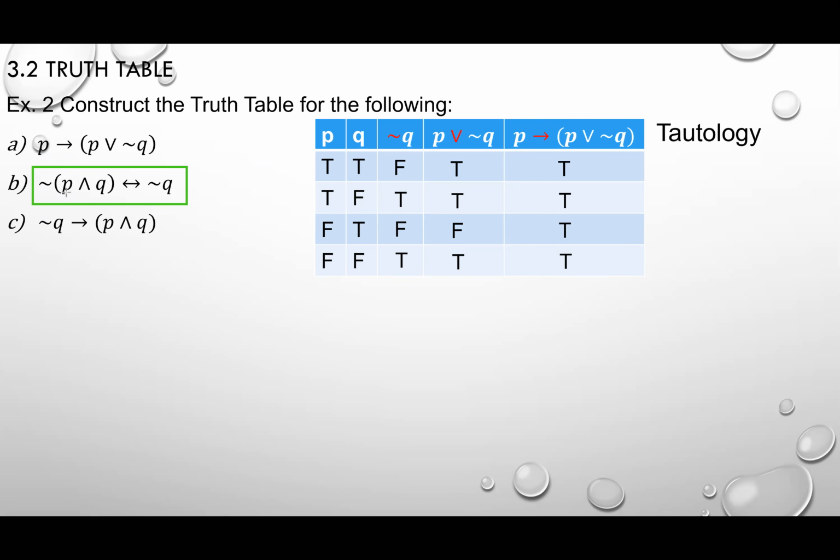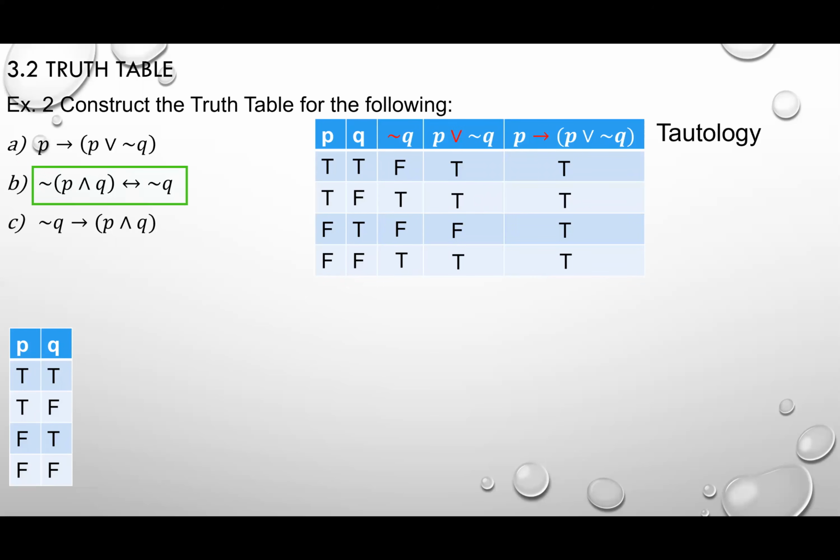Don't look at the whole thing as a whole item. So let's take a look at B, and then I will stop and ask if you have questions, because B has the other two connectors. The first one was the if-then, and this is the or. B is the and and the if and only if. If you start B, your starter kit, your first step, is this item, and it's always the same. We want to keep it consistent, and the most consistent is the P and the Q.